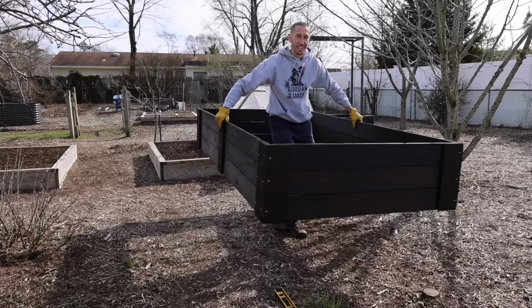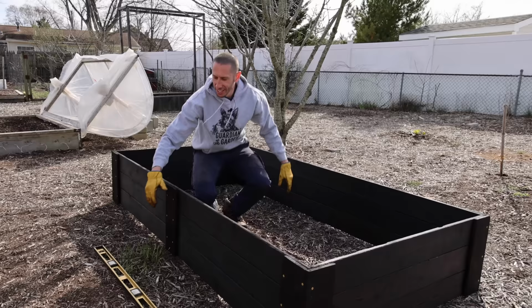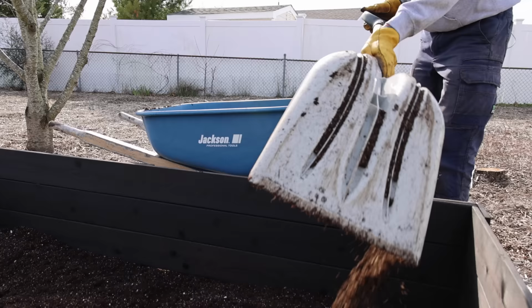Got the bed, feels nice and sturdy now. I'm just going to set it in place and then I'll just level it. And then after that, we'll be able to fill it with soil. There it is, the completed raised bed. All I have to do is just finish filling it with soil.